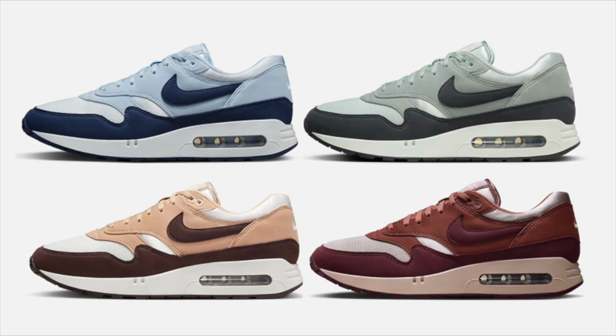Now I won't lie to you, I kind of thought they were going to slow down a little bit with the Air Max 1 after the big bubble, but it doesn't look like it's the case. I've even seen some more Air Max 1 big bubble colorways and they look pretty fire. But it's good to see though, Nike are still giving us the traditional Air Max 1 as well. And there have been a lot of bangers coming out this year, but this one defo caught my eye.